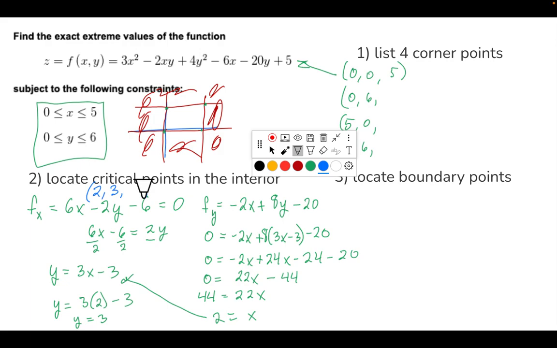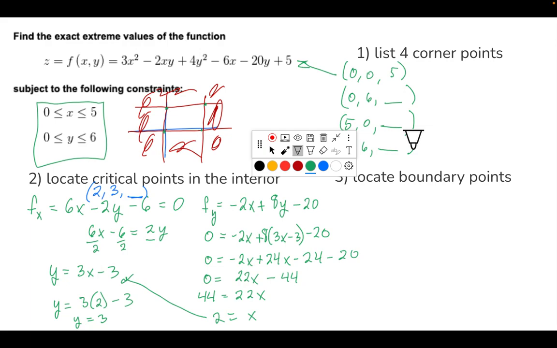So again, we would plug that 2, 3 into the original, and we'd get a z value. And again, at the end, we're going to go back and compare all the z values. So I'm going to put an underline here. And again, this is in the homework, so I'll let you do it. Plug those values in and see. And I guess actually let me come over here. And these still need to be found.